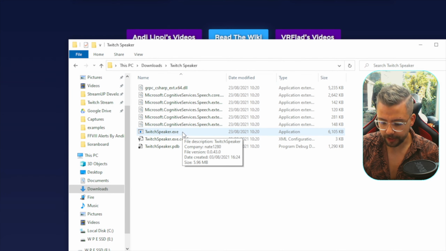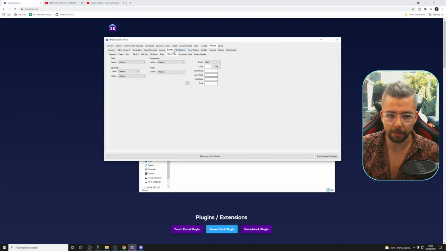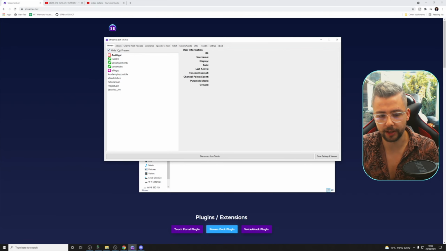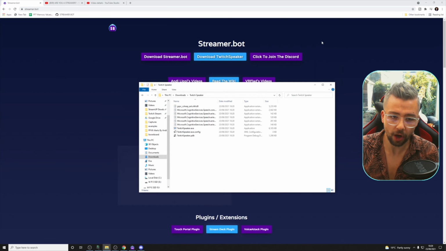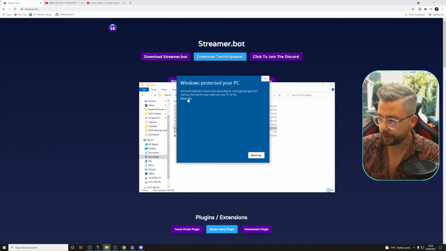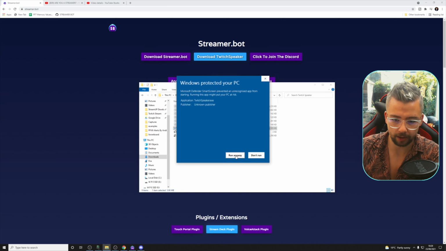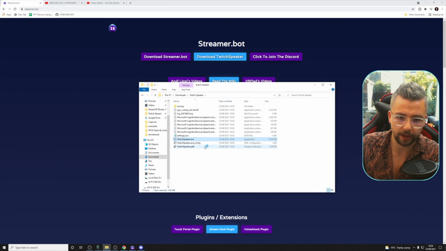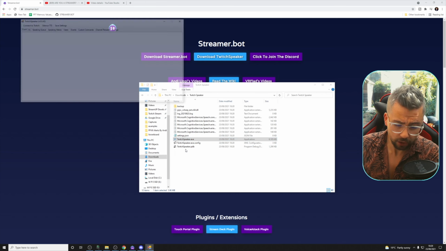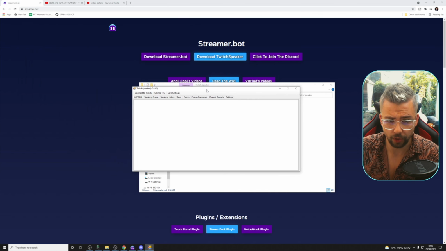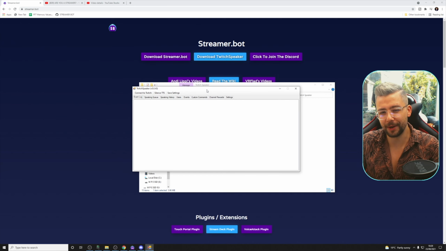You can probably see already I have Streamer.bot open and it is connected. As you can see, everything is online. It's asking to disconnect from Twitch, no, we're just going to leave that on. And we're going to open up Twitch Speaker. Windows is going to protect your PC, but run anyway. It's safe, don't worry. It's going to take a couple of seconds to load up, and that's it. It's installed. I love it when stuff's simple, do you know what I mean?